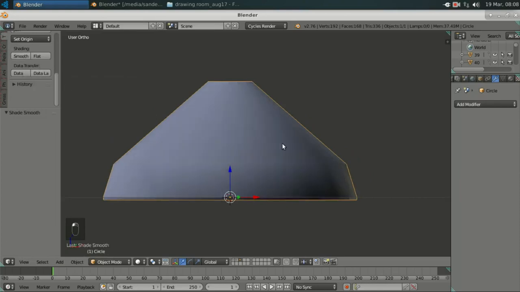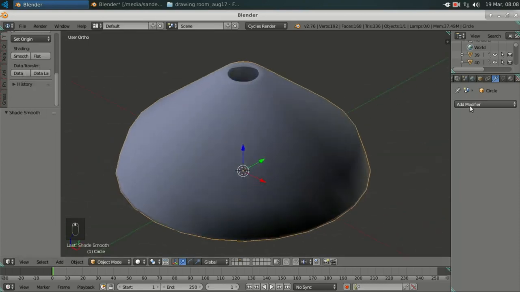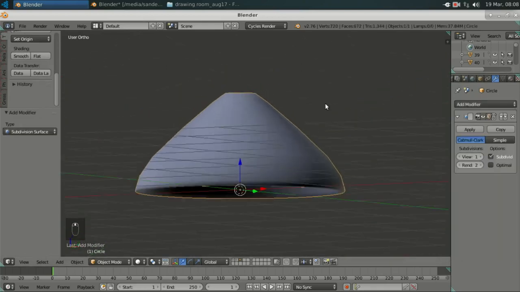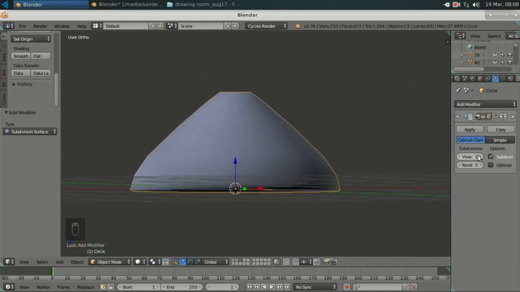Hit smooth, then add subdivision surface, change the render view.